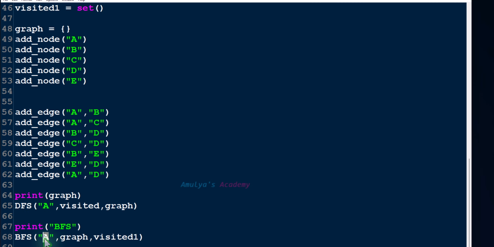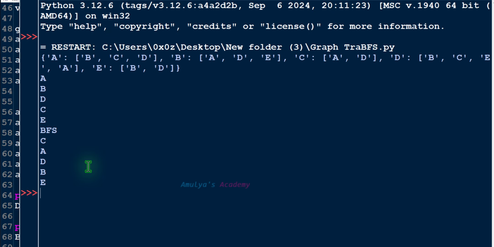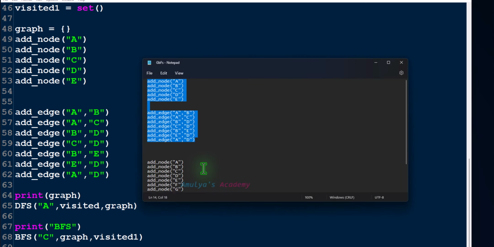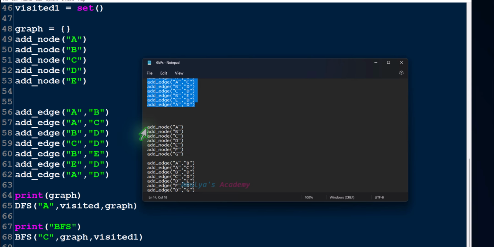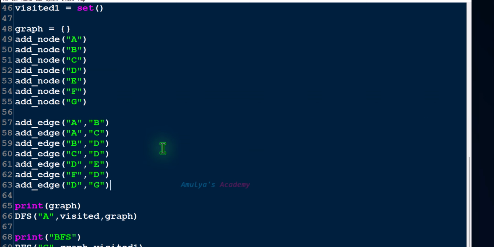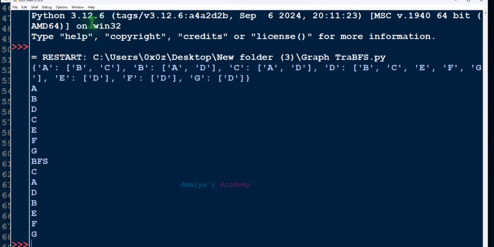And let me take a different starting node, and here you can see the output. We can take another graph. Let's take another graph. Okay, so save, and here you can see the output.